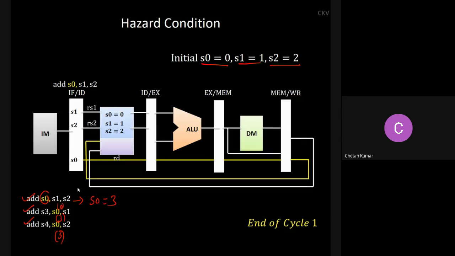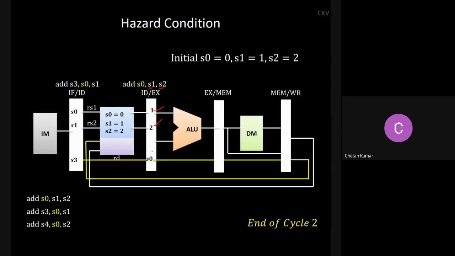Those things we have seen. We'll just again touch upon that and then continue our discussion. At the end of clock cycle 1, the information related to the first instruction will be loaded here in the IF/ID register. These are the pipeline registers that you have: IF/ID, ID/EX, EX/mem, and then mem/write back. And at the end of the second clock cycle, S1 and S2 would have been read, which are 1 and 2.